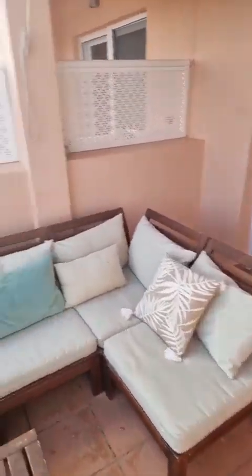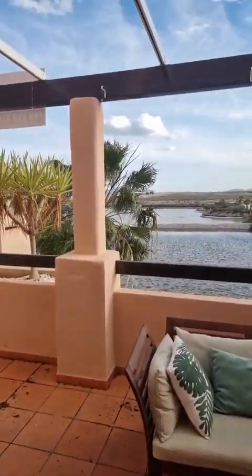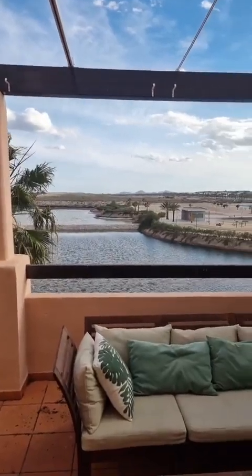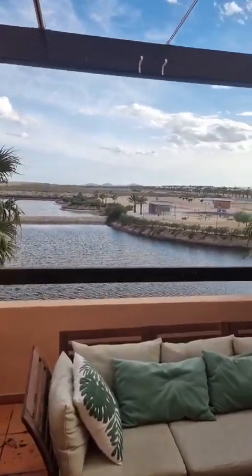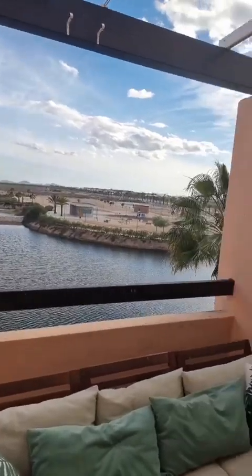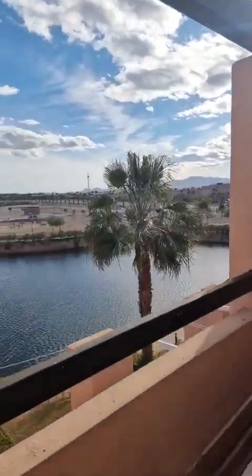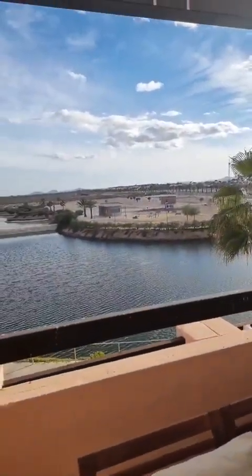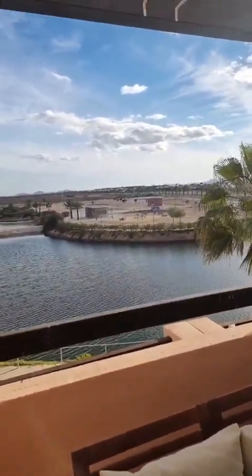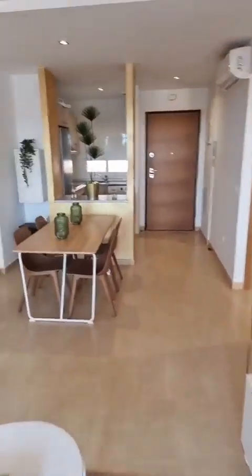Coming back to this property, it's sold with the outside lounge furniture included in the asking price of only 78,000 euros. It's on the island, second floor, so quite a decent view. We are south-facing with a slight western aspect — rather south than west — so we get early sun that lasts well into the afternoon. Location-wise, it's close to the entrance and walking distance to the Alcazar Commercial Center. The golf course is maybe a 10-minute walk away as well.